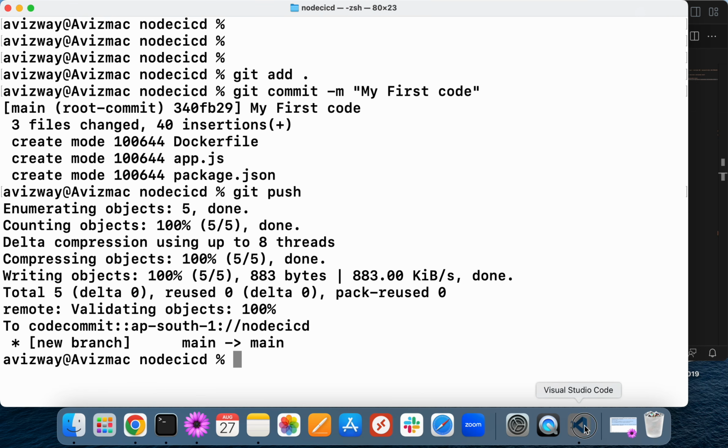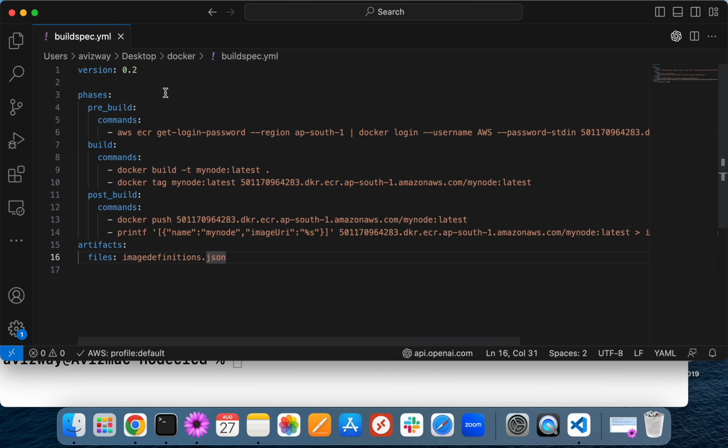So I already prepared this and kept it ready. So this is what that build spec file is. This build spec file contains some stages. First, the pre-build stage, this command. These are not so intelligent commands, okay? Whatever commands you generally use to log in to your ECR, the same commands I have used here. The first command is to log in, the second is to build with the help of the Dockerfile. Then we are adding a tag, then we are pushing, and it is going to take that image URI and write it to a file called imagedefinitions.json.